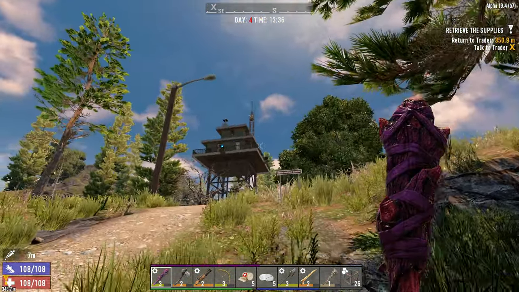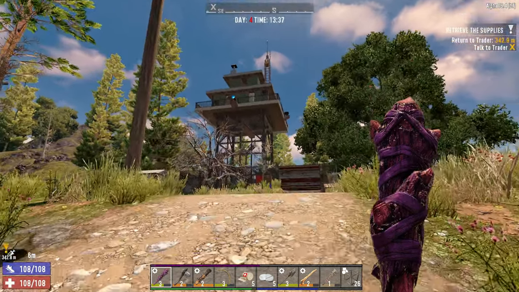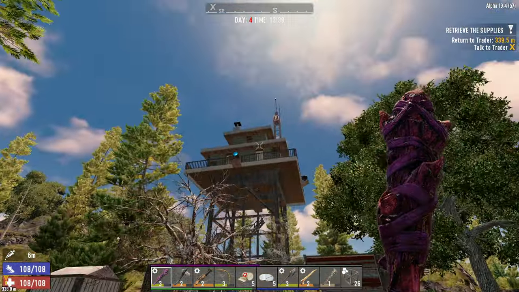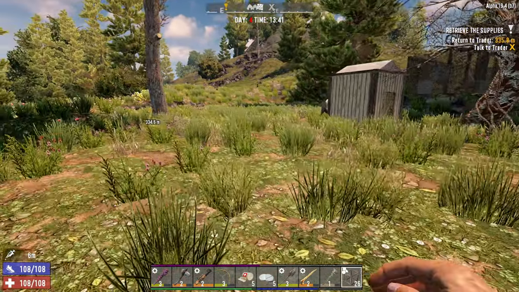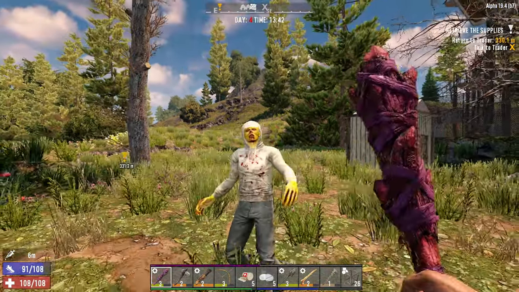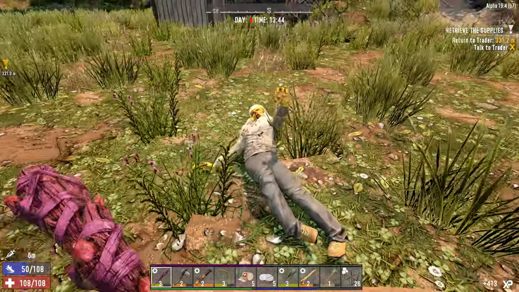Alright, here's the place I was talking about. Sort of this watchtower, maybe military-style place? I don't know what they were going for with this, but the loot's right up there. It's a pretty small POI. This guy's mad, but I don't know what he's doing, to be honest. He's about to die, that's what's going on.